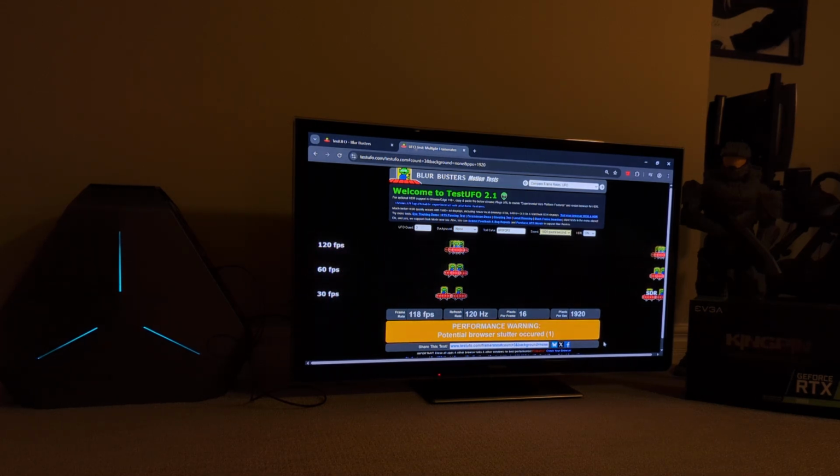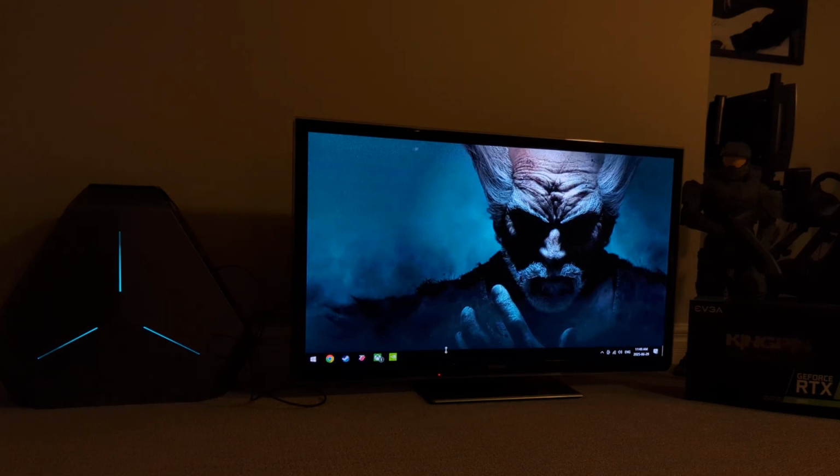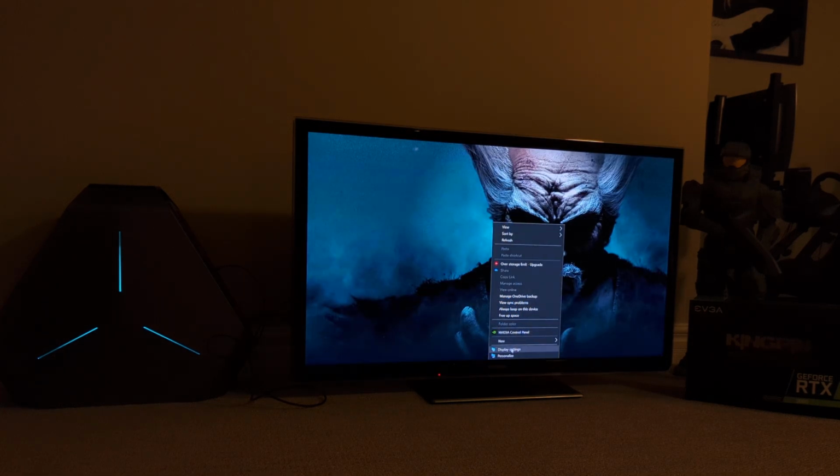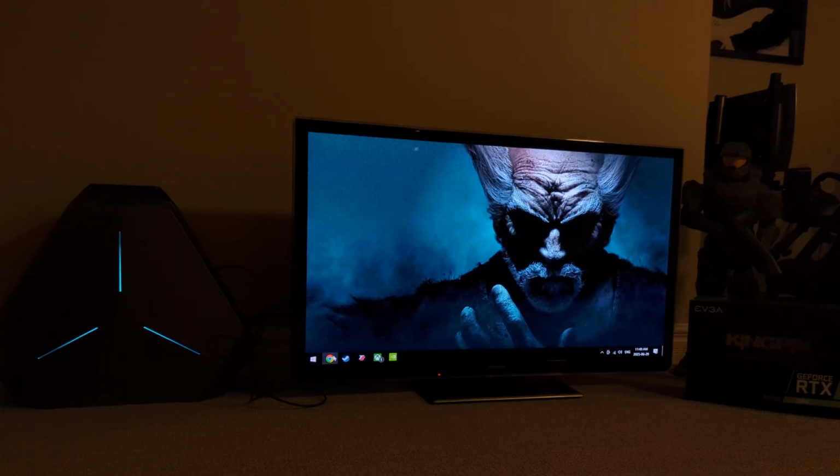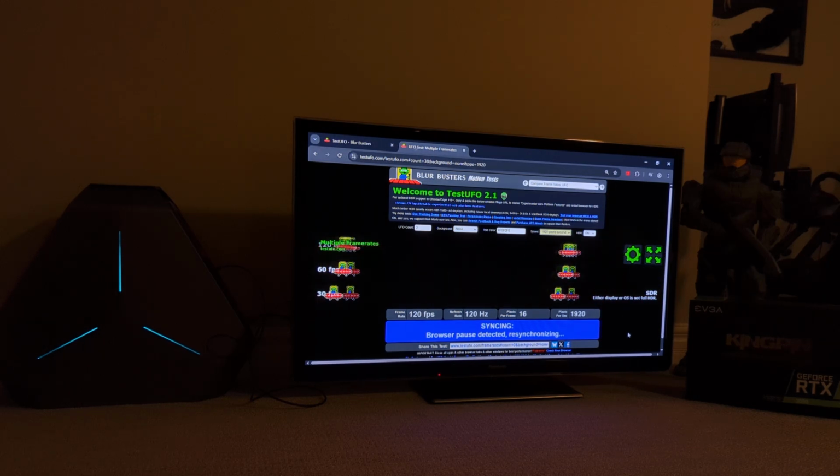Yeah. So now, just to prove that I'm not making this all up, or making a fake thing, I could switch it back to 1080p. Just notice this, okay? If it's not truly 120 Hz, then it wouldn't even show you the 120 frames per second part.